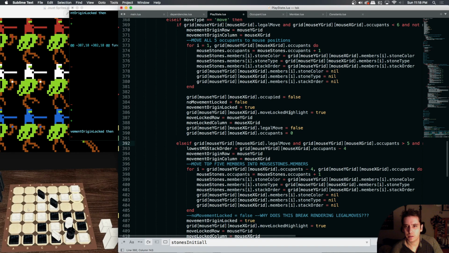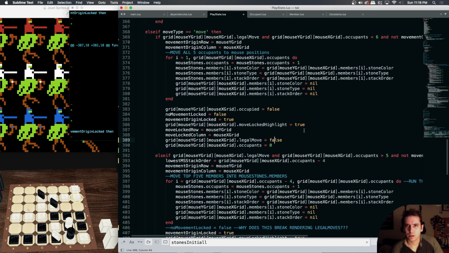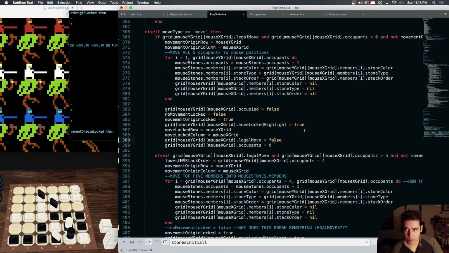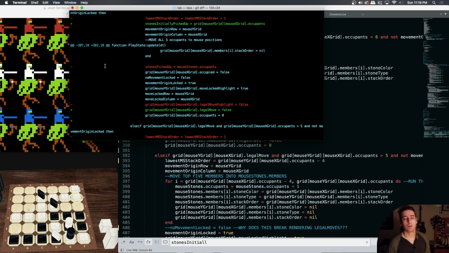Legal move highlight false. Legal move is false now. If we pick up the whole stack, then our grid is no longer a legal move. Yeah, that makes sense.